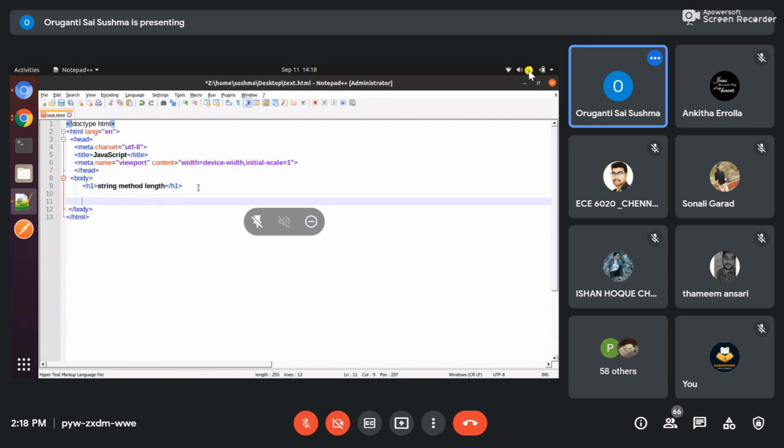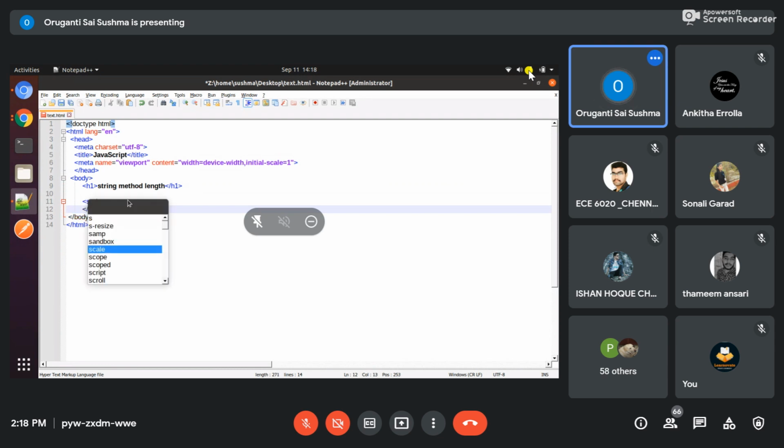Inside the script tag, I have to write script type. Inside that only we can execute JavaScript functions. I have told you already in the PPT, right? Inside the script tag, I will declare one variable, var str.